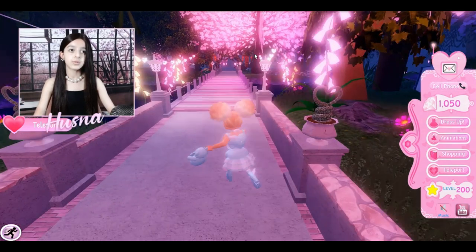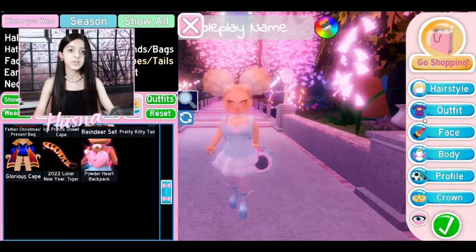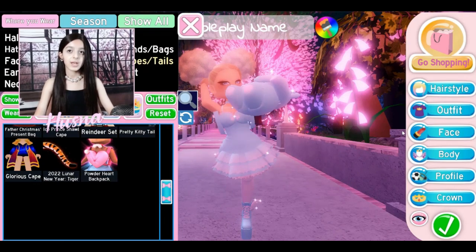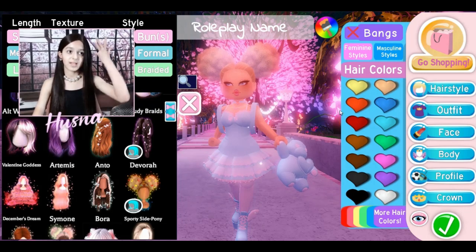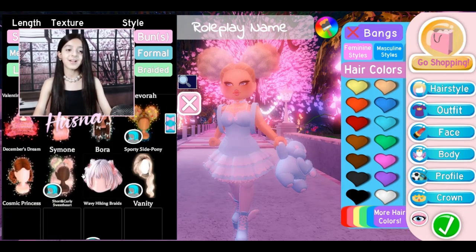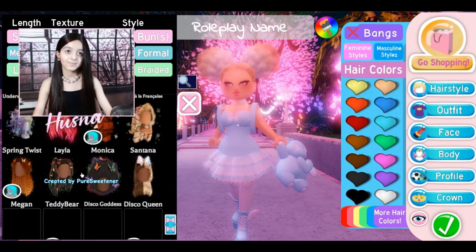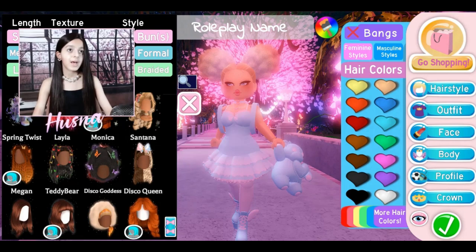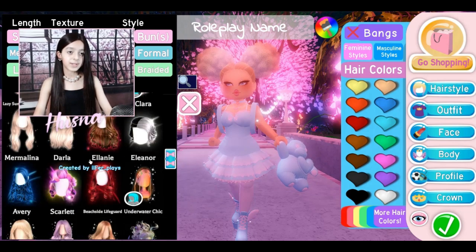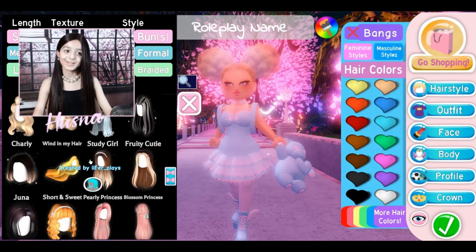Okay, I'm gonna be showing you all here. Let me just go to the Lunar New Year arch. I'm gonna be standing and showing it here, everyone. Let me just take off my weave. And I wanna put the exact same hairstyle like my IRL, because I kinda missed that hair a little bit, but I'm gonna keep the same hair color. But I really love this set. Oh, I have to bring it down, down, down.